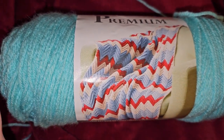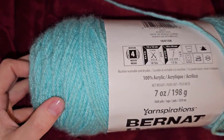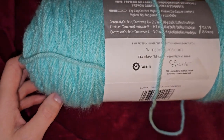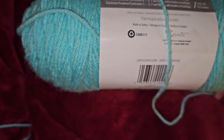So we're going to start with, so it's only two colors. We're going to start with the color Robin's Egg, which we have used before. And then we're just going to use white. So it's only two colors.